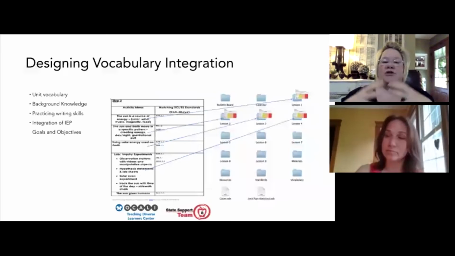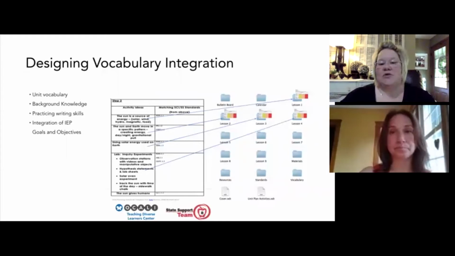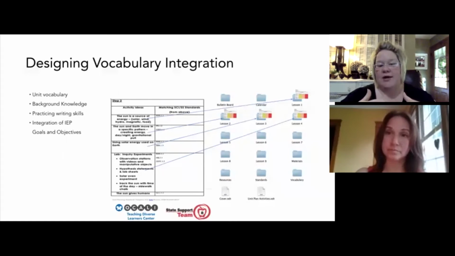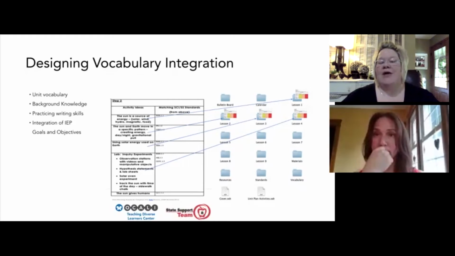So we know across a unit of study, there are going to be lots of different lessons that students are going to be engaging in. Every one of them could potentially include vocabulary, explicit vocabulary instruction, definitely vocabulary usage, I think would be almost universal across all of those lessons or activities or opportunities for learning. And so we want to be thinking about, of all the lessons that a student will experience during the unit of study, how many of them will require writing?